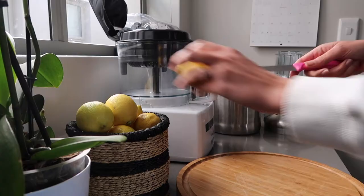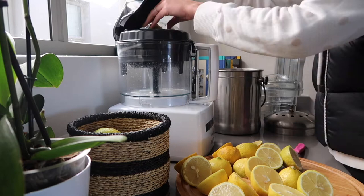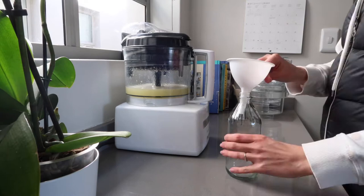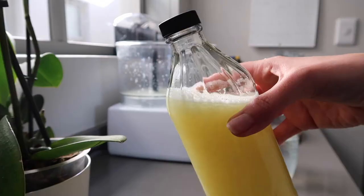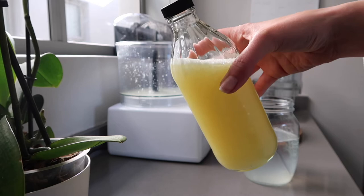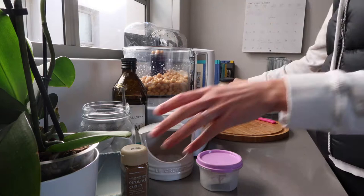Every Sunday I do the same: a little bit of food prep. I usually prepare some lemon juice because I use it in most of my meals and I have it in the morning with hot water as well, instead of a second or third cup of coffee. Because my blender was already dirty, I decided to make some hummus too, as my brother is staying with us this week. I threw in some chickpeas and made hummus. I have a video on classic hummus and beetroot hummus linked below. It's perfect throughout the week — I keep it in a big bowl and anyone who's peckish can help themselves.